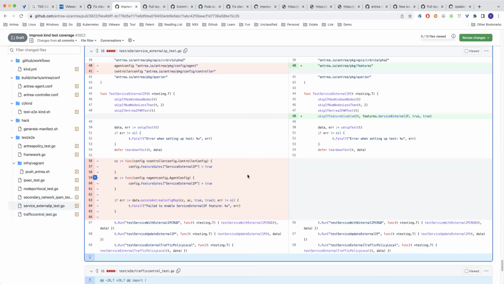That's right. So I think that this is surely a good improvement. The only thing that I would check is whether there is any condition where testing with all the feature gates enabled would lead to some tests being always skipped. For instance, let's look at this code. It will be skipped if Antrea IPAM test. So this means that if the Antrea IPAM feature is enabled, then this test will always be skipped. Is that what it means or not?